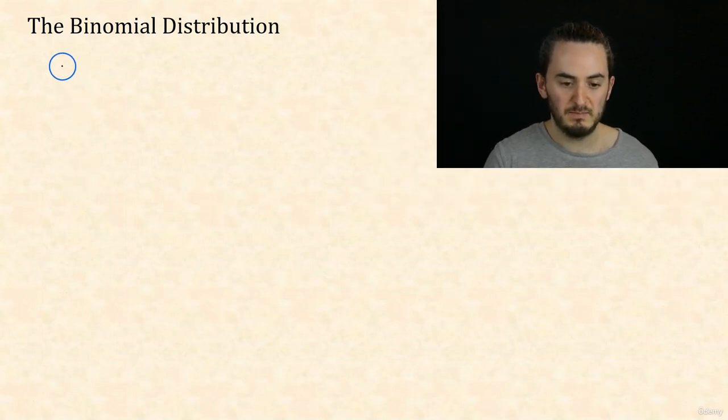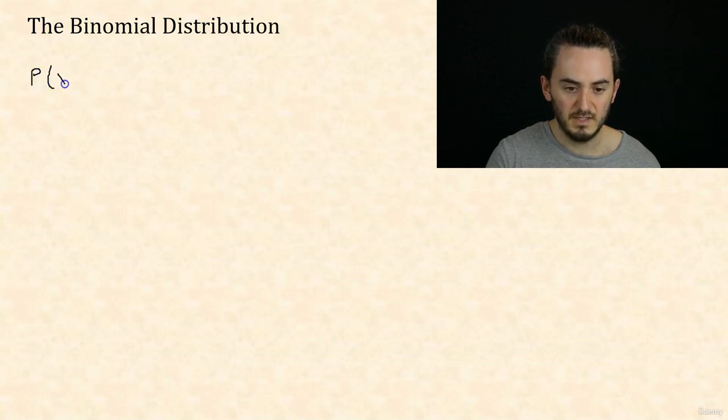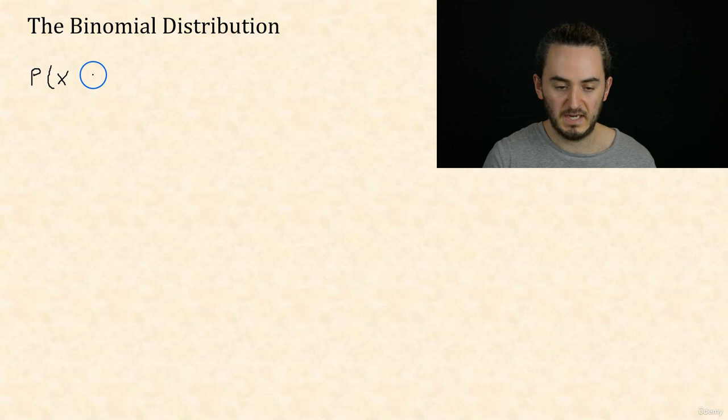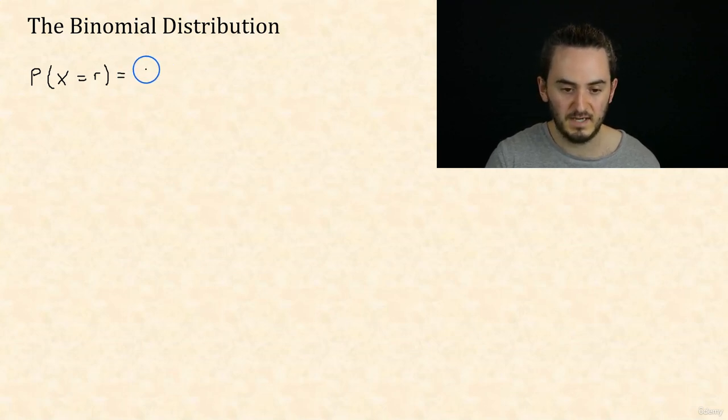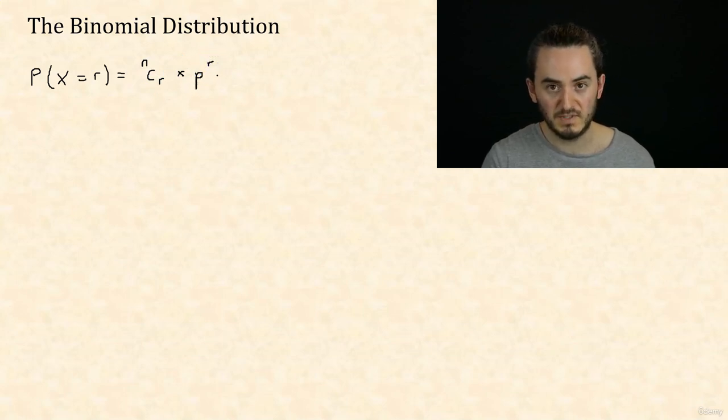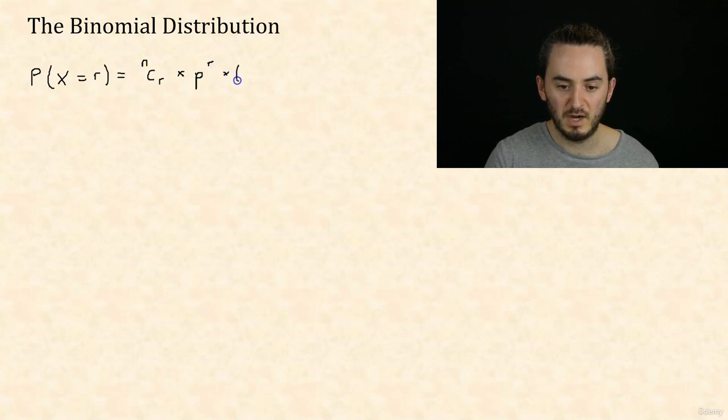So the binomial probability formula is this. The probability that the number of successes I have, like the number of times I get the ball in the basket, being a certain number, is the number of ways it could happen, which is the number of trials choose the number of successes, multiplied by the probability of success to the power of the number of times it will happen, multiplied by the probability of failure to the power of the number of times that happened.